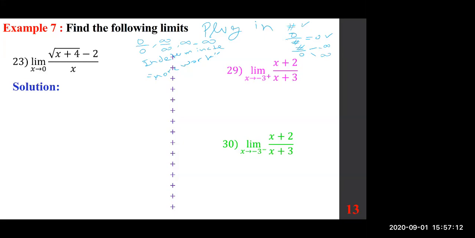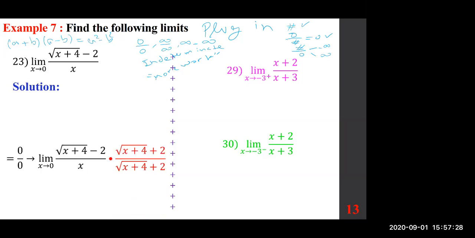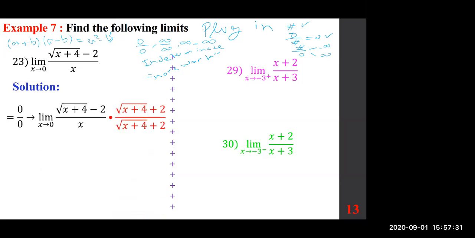Recall, for A plus B, the conjugate is A minus B and vice versa. And their product is A squared minus B squared. So with that being the case, the technique is to multiply by the conjugate. When you multiply by the conjugate, each piece gets squared. When you square the first piece, it simply comes out. Then minus, you square the second piece, you get positive 4, and negative 4 and 4 cancel each other. And the numerator is only x.